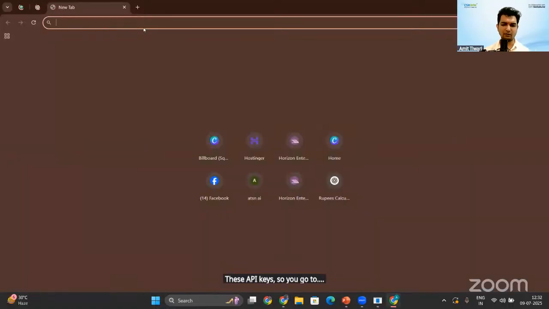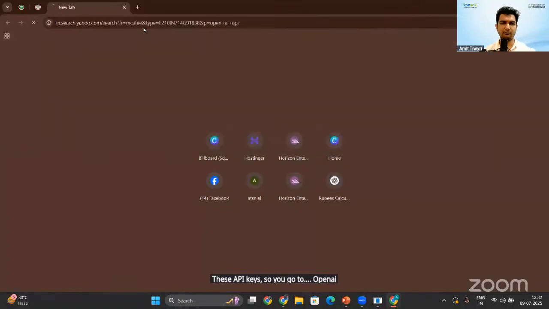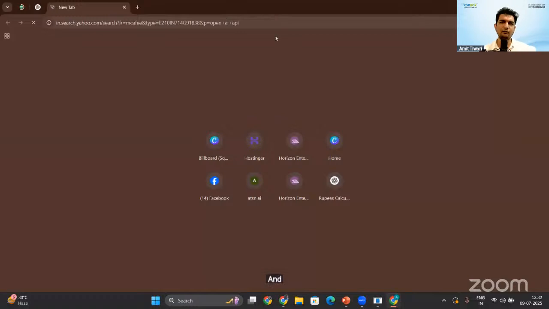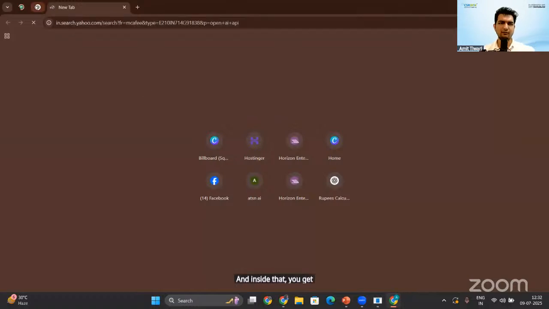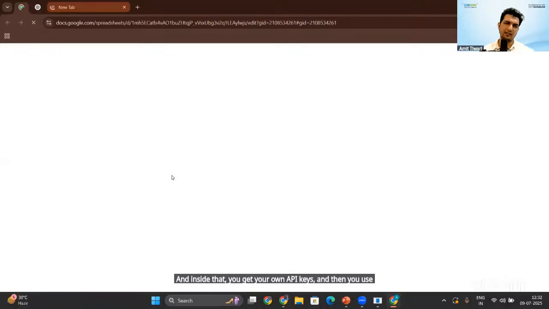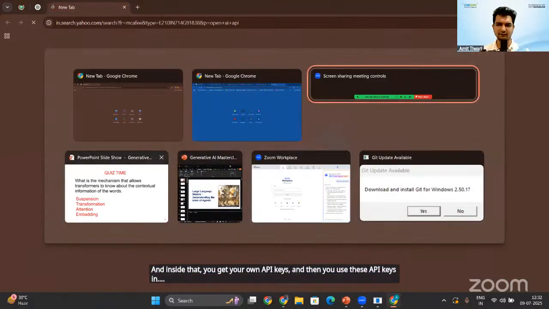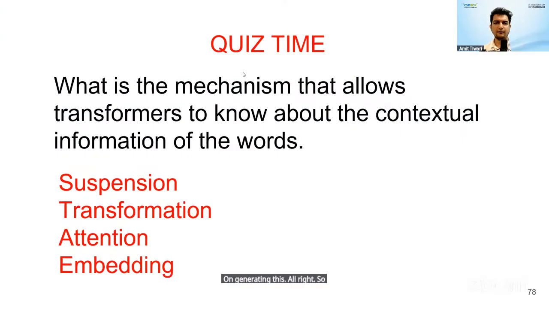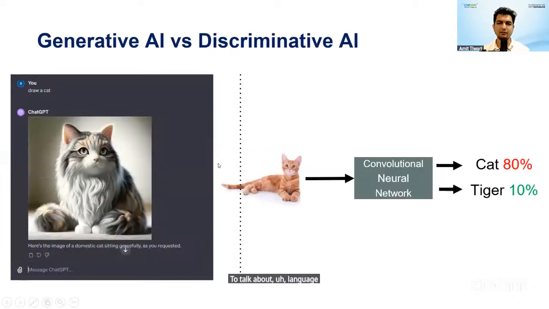You go to the OpenAI API, and inside that you get your own API keys and then you use these API keys in generating. I'll show it when it loads. But we still have half an hour left to talk about language models, so I will skip the questions to the last.